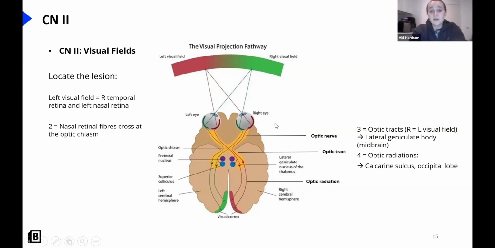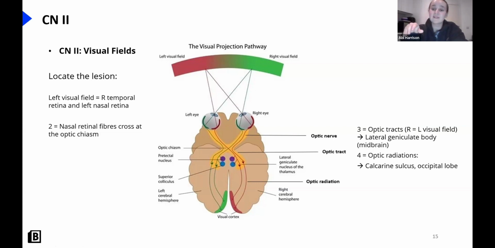So then you've got your retina, you move back down your optic nerve to the optic chiasm, and this is a really critical point in your visual field pathology, because your nasal retinal fibres, so the parts that are responsible for the outer visual fields, decussate or cross at your optic chiasm to join the other part of the optic tract. And then your right optic tract carries your left-sided nasal fibres and then your right-sided temporal fibres. So your right-sided optic tract is responsible for your left visual field and vice versa for the other side.